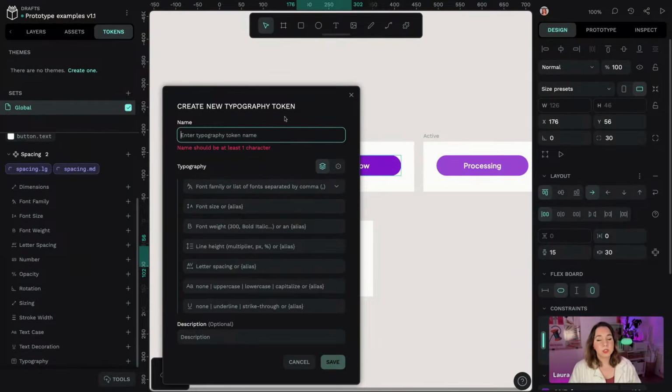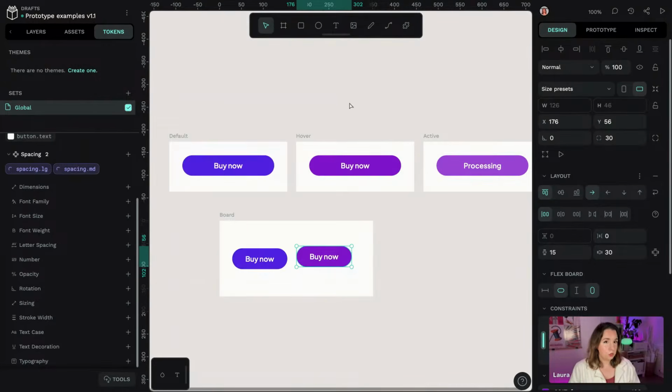And so these composite tokens mean you can store everything about the typography of a piece of text in one token. So you can see the value of that if you have that set, and then you can just select any other text you want, apply the token, and done. You don't have to remember the font size. You don't have to remember the font family. All of those values are automatically stored. So that's incredibly useful.